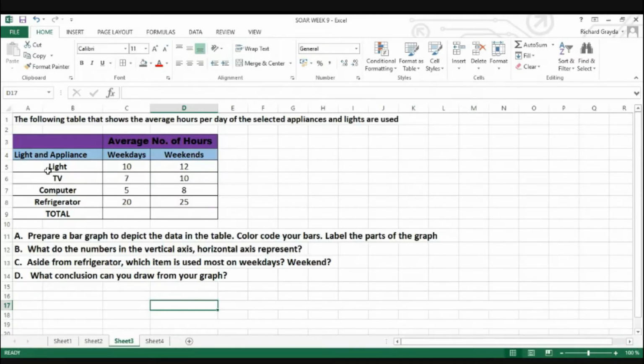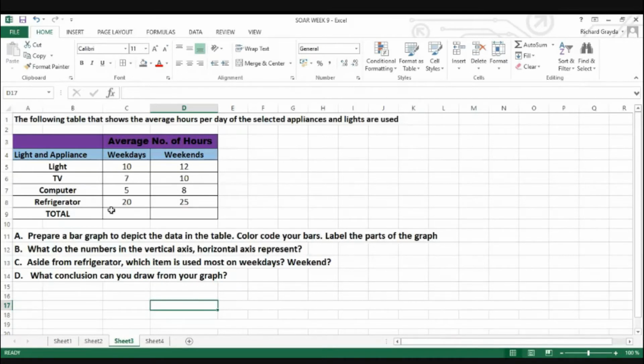For the light, we have weekdays 10, weekends 12, and then for the TV 7 hours for the weekdays, and for weekend 10 hours. For the computer 5 for weekdays, and for the weekend we have 8 hours. For the refrigerator, weekdays 20, and for weekend we have 24 hours.